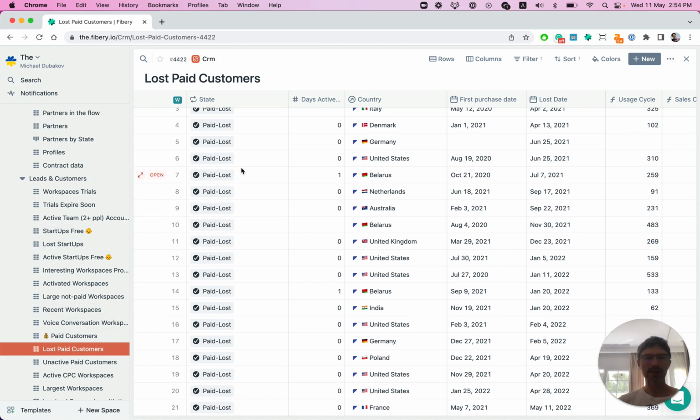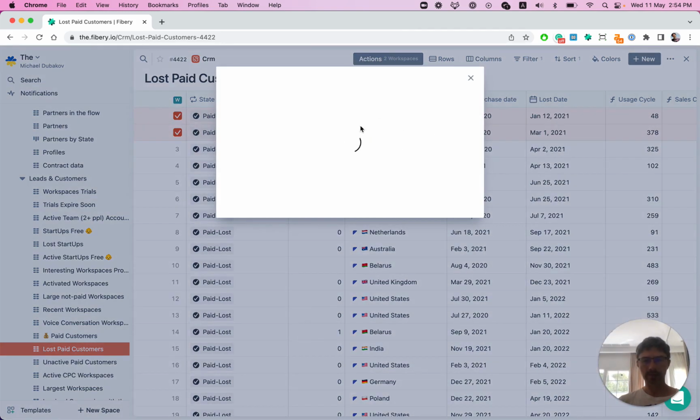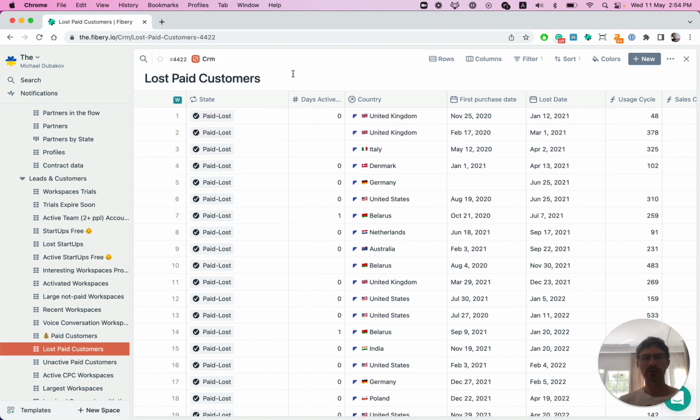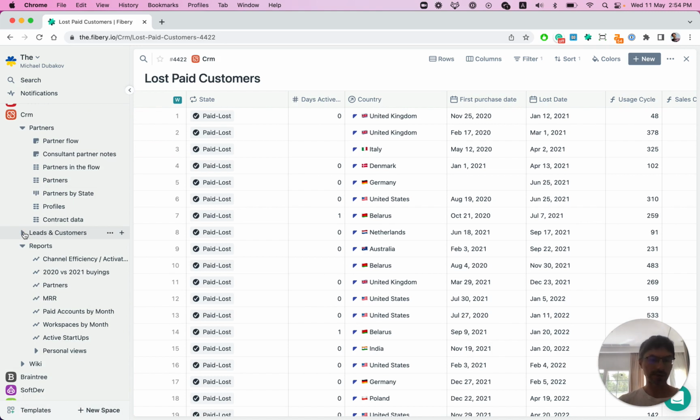One missing thing is email integration. So let's say I can send emails using Fibery, like I have this send email action, but it just doesn't really work as a complete communication solution. You can't really write and receive emails from Fibery so far, and it makes the CRM not great. It works for us, but for very heavy communication cases where you exchange many emails, most likely it will be problematic to use Fibery this way. But it works for us, and for many startups, I believe it will work as well.